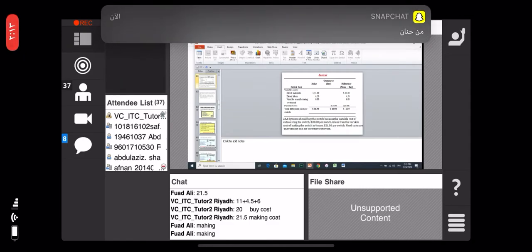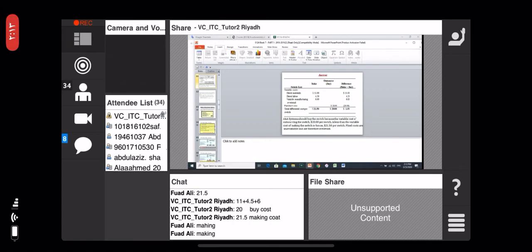Suppose you are avoidable, what you cost, it is irrelevant cost. Because if you are making or if you don't make, you will pay the fixed cost. So fixed cost normally it is irrelevant cost, because if you make or if you purchase, you will pay it. Okay, it's okay now. Do you have any questions?